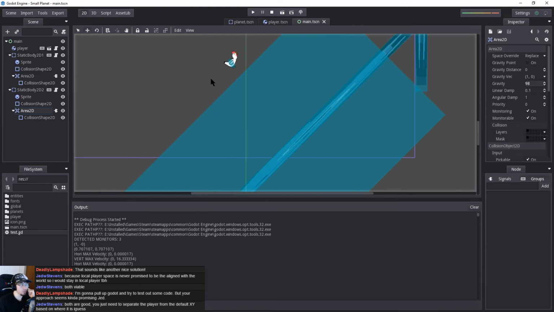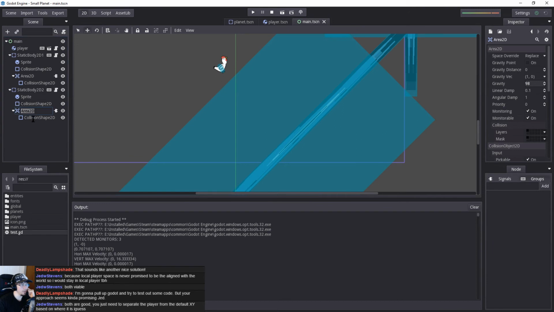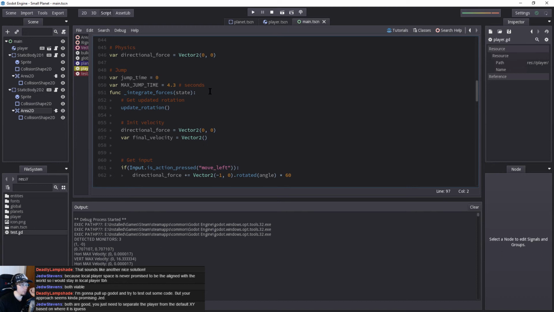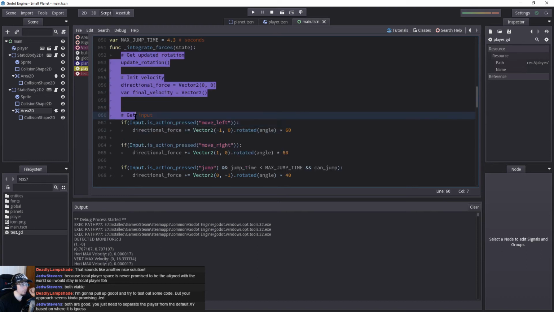The thing is, I wish I could store or intercept the gravity from within my code, so that I could just get the gravity force applied on me when I'm in it from the area itself, so I myself can set the gravity. Because even if I don't do anything, wait a moment here, integrate forces.